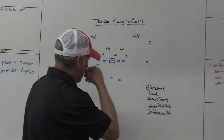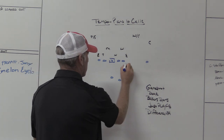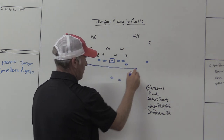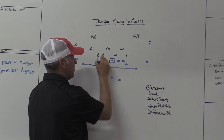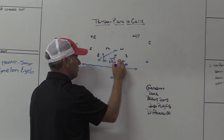Maybe it's a three deep check, okay? But then you're gonna jump the tight end over, okay? And then you're gonna motion the slot. And now you're back into your 3x1 the other side, and now you're going to come back and you're going to run like one of your RPO deals.